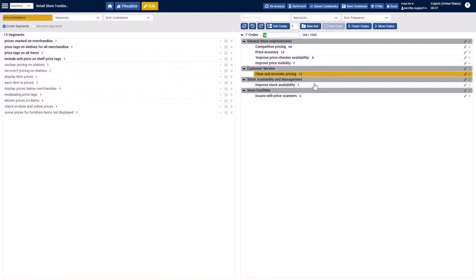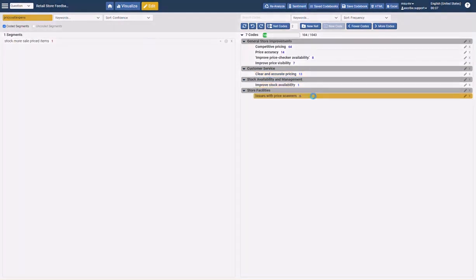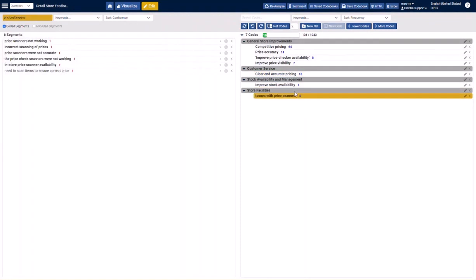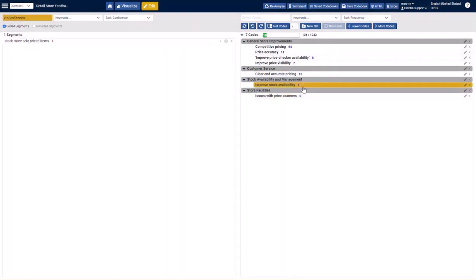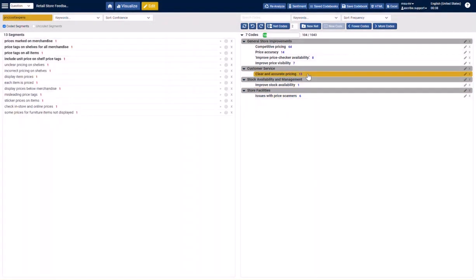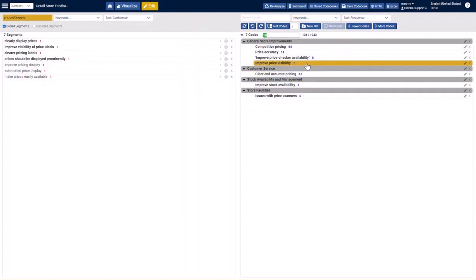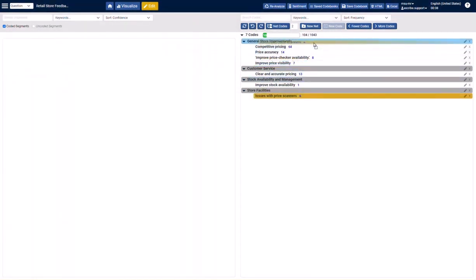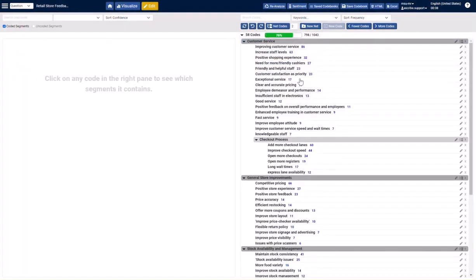And I can start grabbing these and pulling these where I think they should be. So if I drill into an individual, it is going to show me just the responses for that particular code. Okay, so that's fine. I don't need to move that one. Clear, accurate pricing, that's good. But I can start seeing, again, everything that has to do with price, cost, expense, and get those codes where I need them to be, moving responses around and codes around as I need them to. So I wanted to make sure I talked about that.